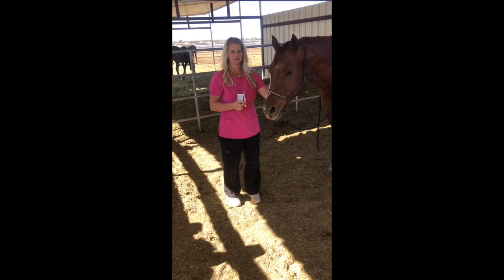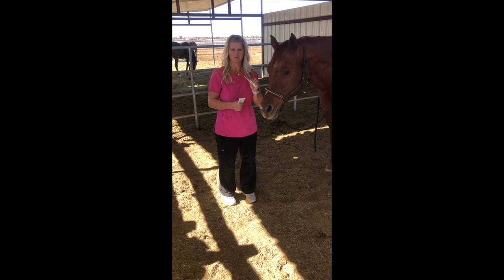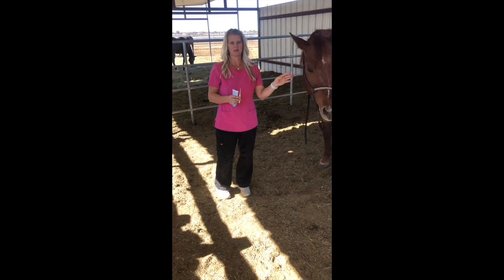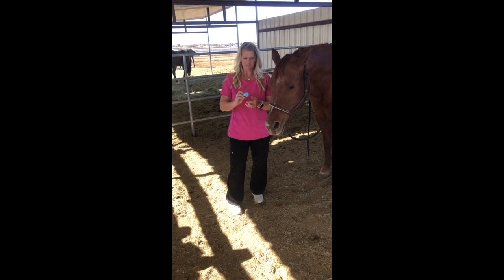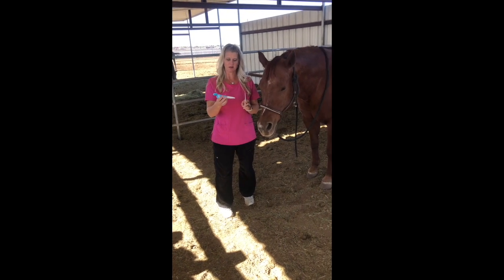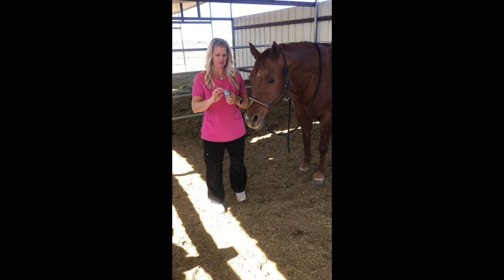So we all know horses are prone to injury, so we don't want to cause any further damage. And these are safe and they're actually faster. And if you use the glass thermometers and they break, the mercury is actually very toxic. So we don't want that going into the horse's system. Okay, so the first thing you're going to do is you're going to get your lubricating jelly, which is just regular petroleum jelly, again at any store. And you just put some right here on the end.